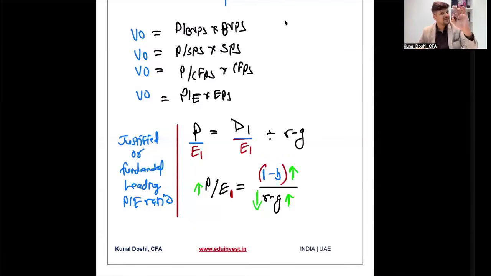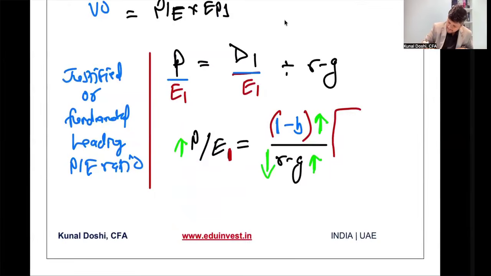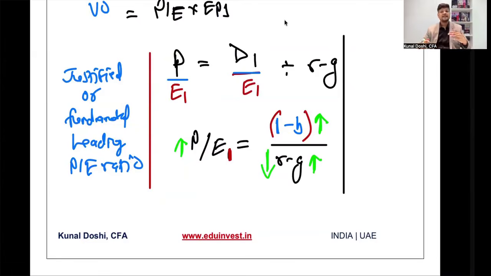Perfect. Now, one thing which is not in the notes, not required also, but still you should know: when you increase the payout, there's a technical glitch there. Higher the payout, lower is the retention, lower is the growth. So higher payout will reduce the growth also. So what is the catch in this formula? In this formula, there is a problem. It assumes, when I'm using this formula, that this will happen independently. Means only the payout is increasing, only the growth is increasing, or only the required return is going down.